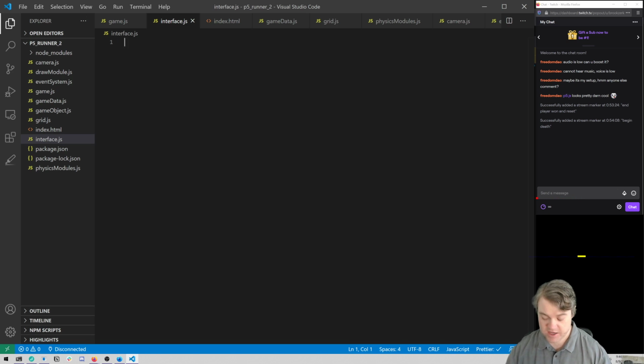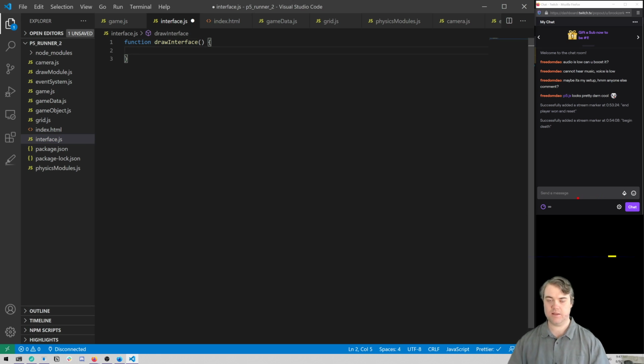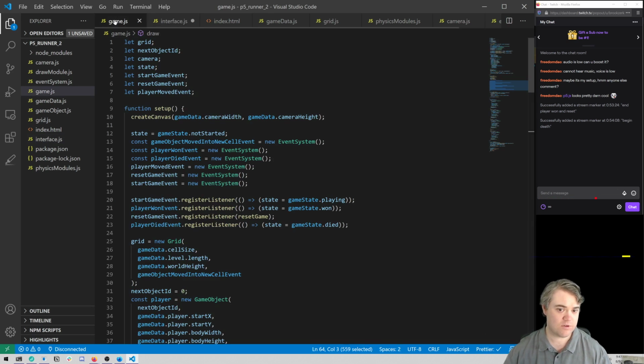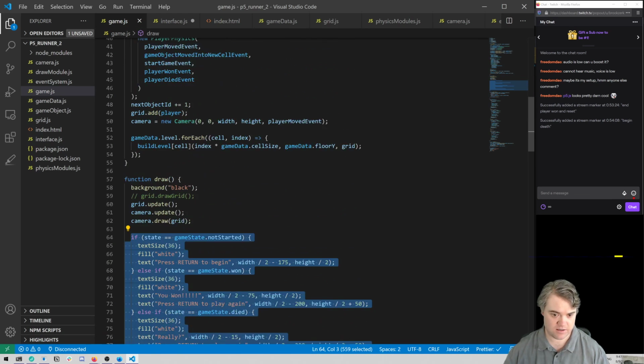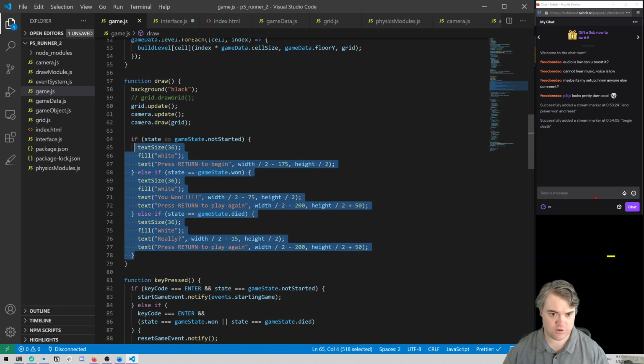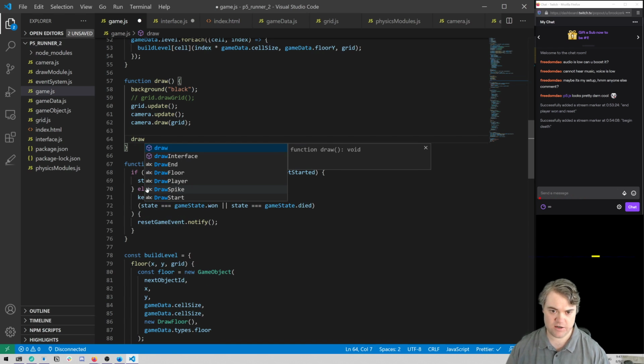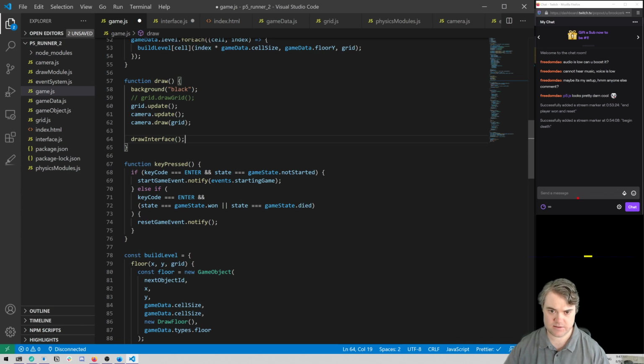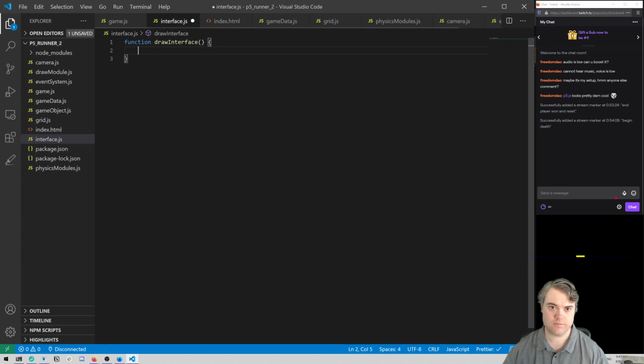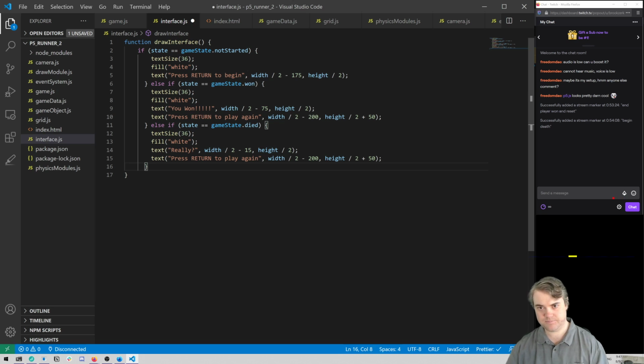If I have just a function, draw interface, if I don't end up making this any kind of class, I can just call draw interface from draw here, and all of you go straight in here. So we're gonna do draw interface like that, and throw you in here.